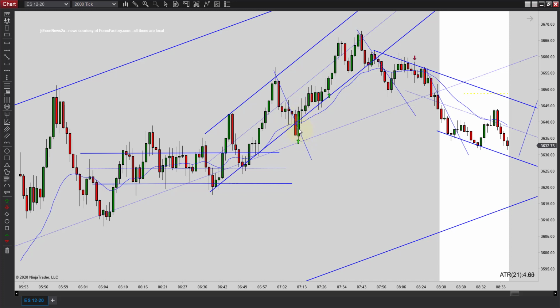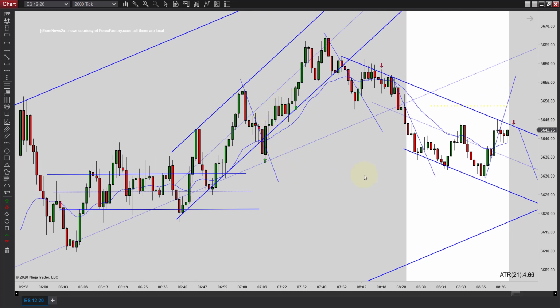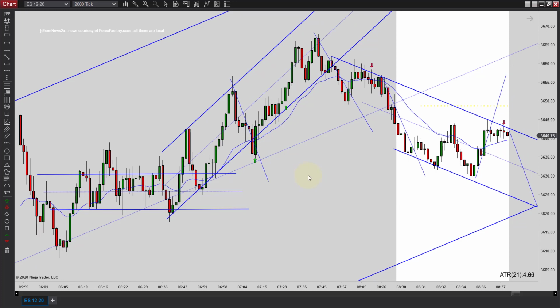I marked it green because it's a little bit risky. It's a good setup. I like the setup. I just don't like the size of the signal bar. As you can see, that's a $525 risk on that bar, which makes it tough if you get it wrong. And it took a minute to really move on out there. So, although you probably would have scalped out of that pretty quickly, especially if you'd have played the break above this bar on the engulfing bar, which is the way I would have played it.